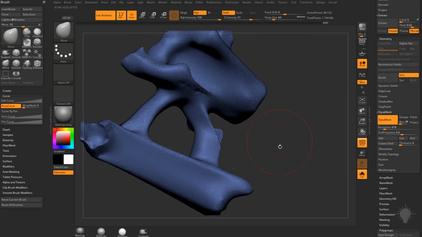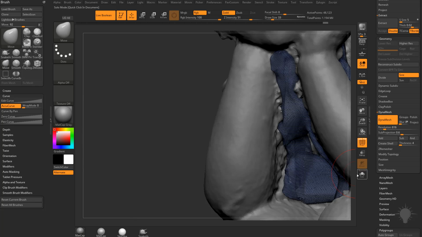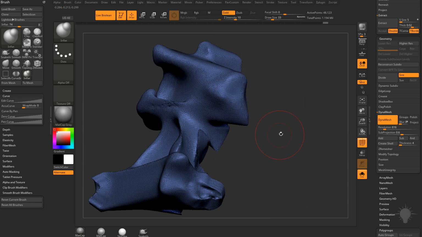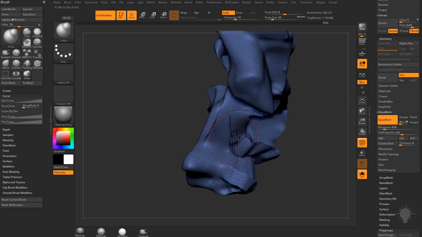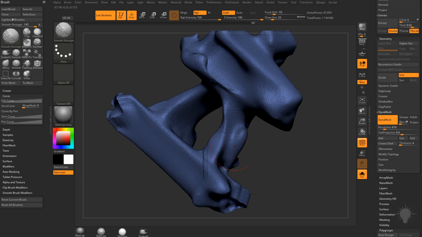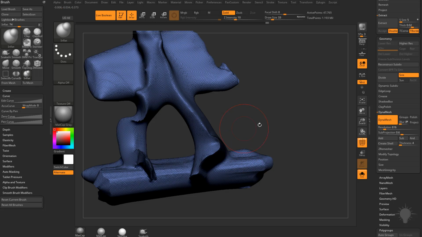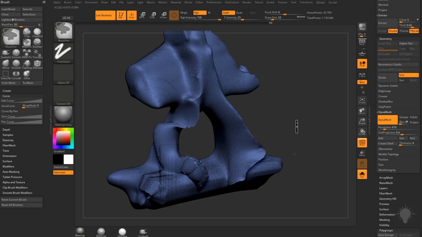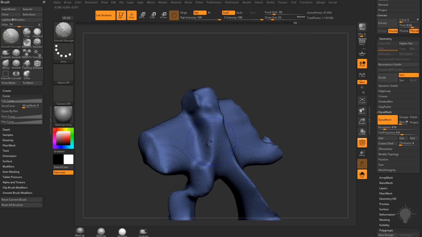You're going to see I'm getting some really thin shapes in here, which is probably not healthy for my subtractive mesh. So what I'm going to do is go in here with my inflate brush, B-I-N for your inflate brush, and just go ahead and inflate these things up. I'm using hotkeys for my brushes. Again, go to Intro to ZBrush Part 2 on my YouTube channel, and you'll see how to set up hotkeys, and custom menus like this save you a little bit of time as you're using ZBrush. So I'm going to go through here and inflate all this stuff up and smooth it down.